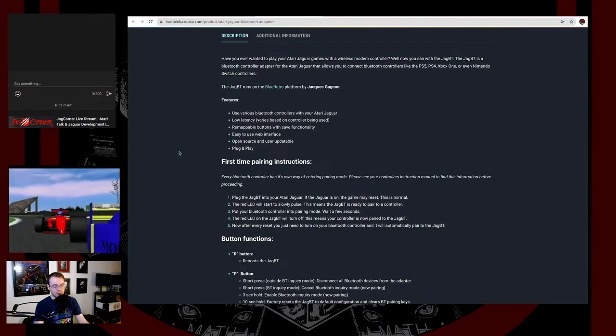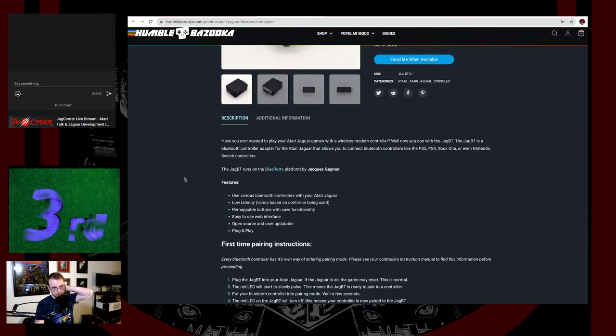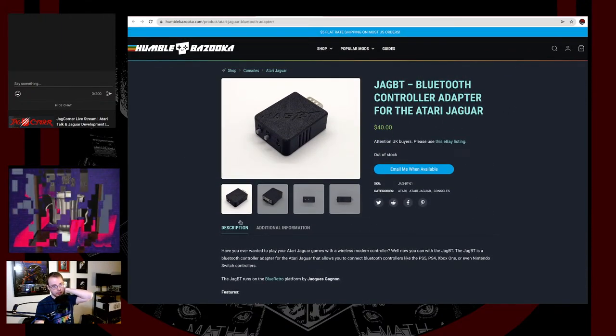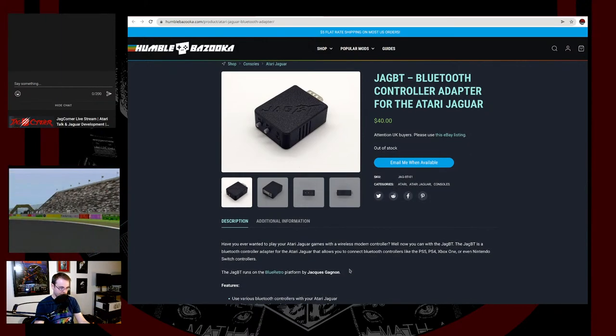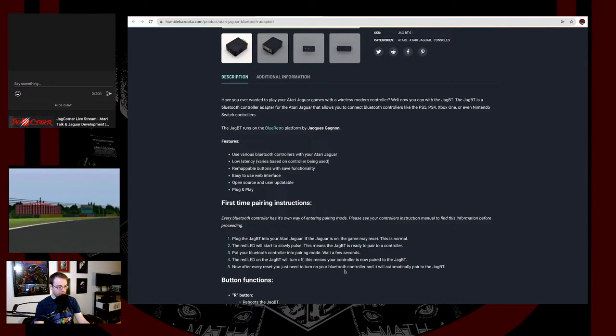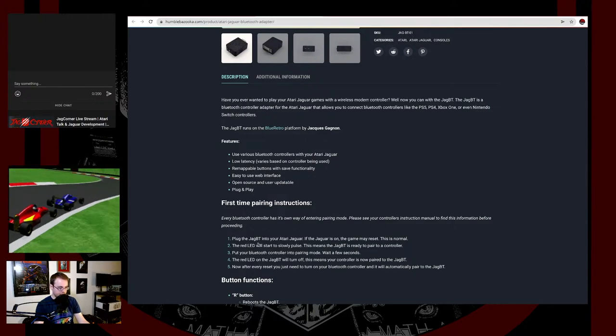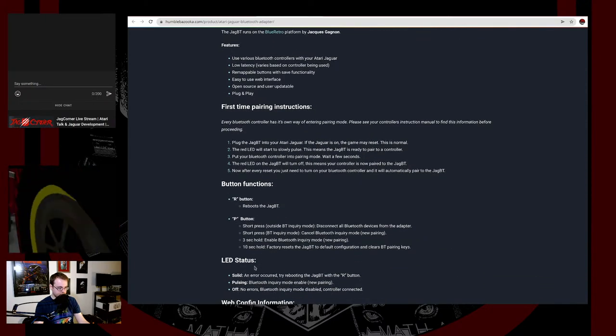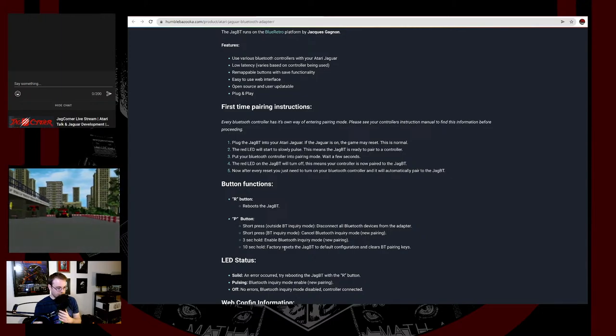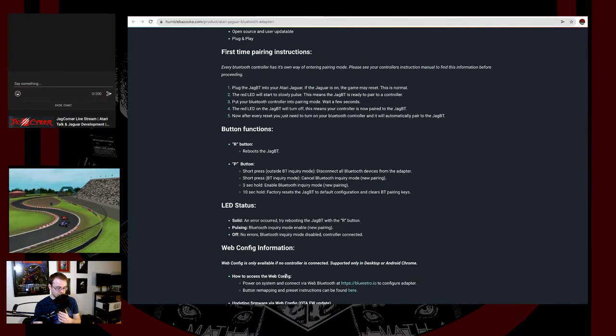Obviously, there are games that require the number pad, and I'm not sure if there's a workaround for that. Will be interesting. I don't know what these R and P buttons are for. Haven't read through it entirely yet. Plug the Bluetooth. Reboots the JAG Bluetooth. P short press. Yeah, this is just for syncing things up, pairing things up.